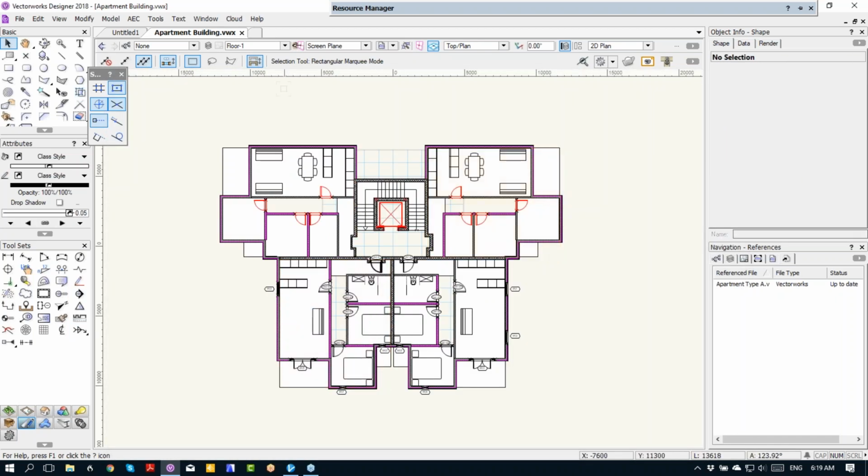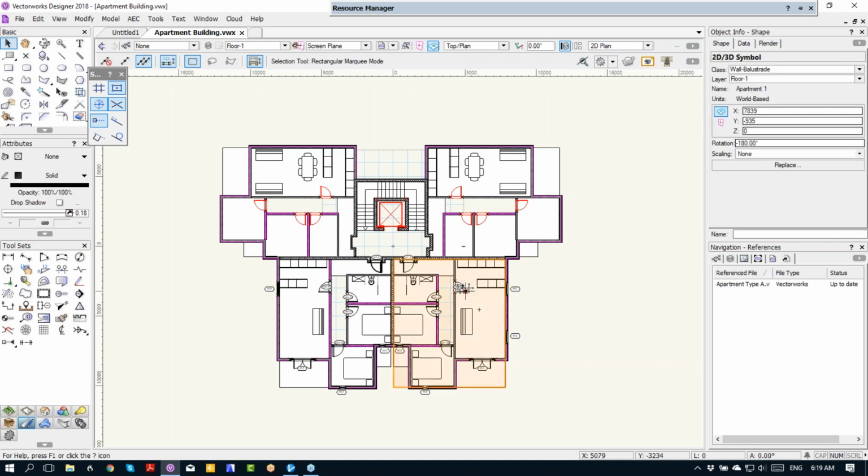So we've looked at the concept of symbols. We've looked at the concept of how we're going to put this information in. Now, at the moment, this particular floor is using symbols for these apartments. Which means that I've really got one person working on the project, or I could use project sharing and somebody else could check out that symbol, be in control of it and edit it for me, and then I could see the changes. So let's have a look. So what are we missing?